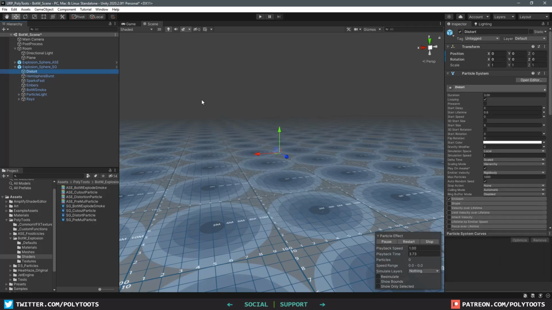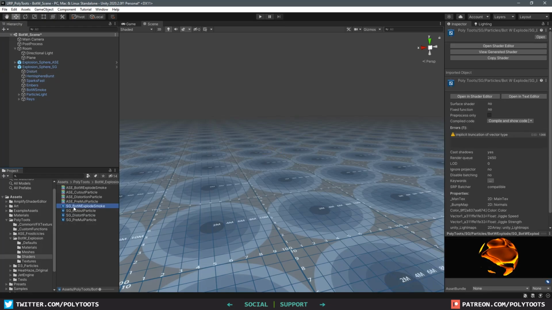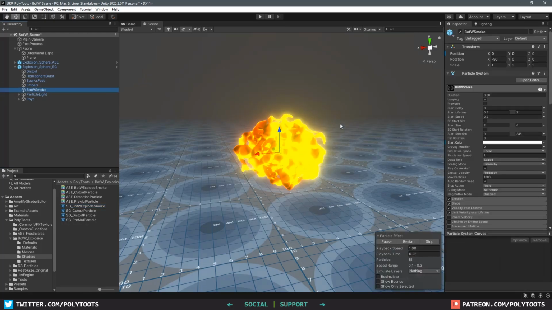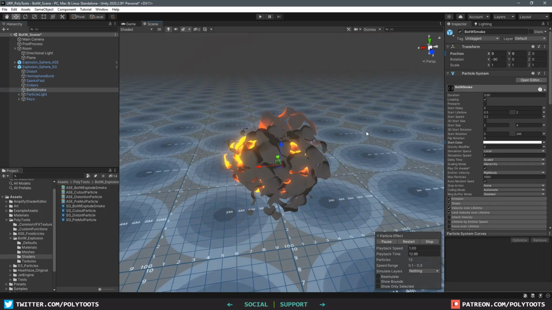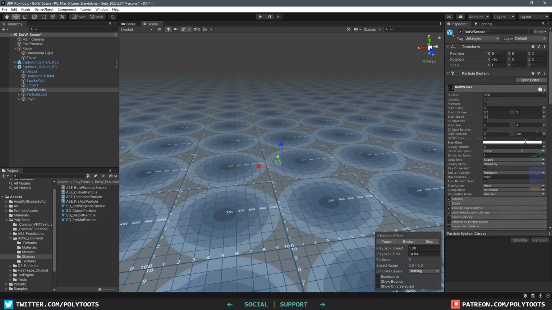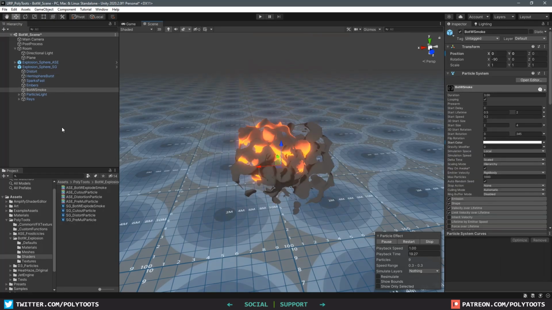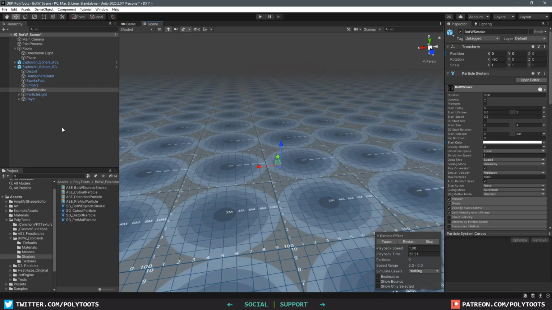The only other thing to mention before we get started is we're really only going to be covering the Breath of the Wild Explode Smoke shader and how that ties in to the particle system itself. Everything else I will give a quick mention to throughout the tutorial, but they're not essential. This fire and smoke is the main component of this tutorial, but again, if you want to have a look at how everything has been built, then by all means go and grab the package and check it out.